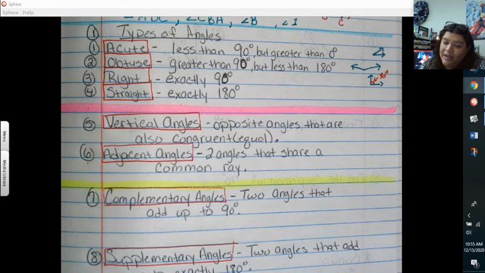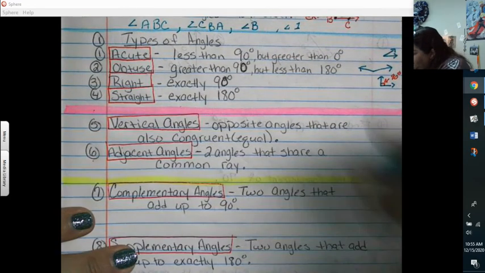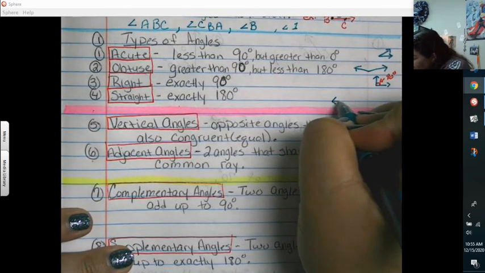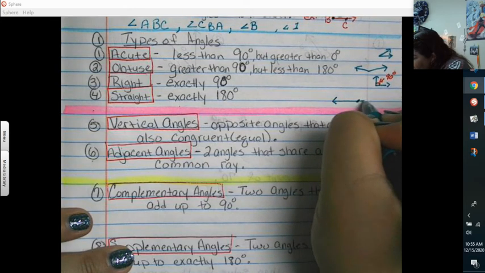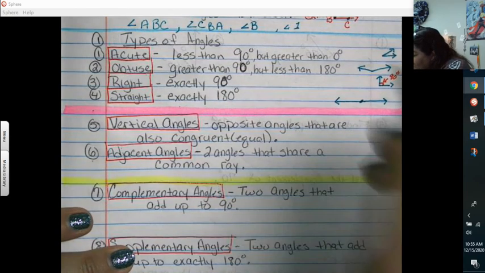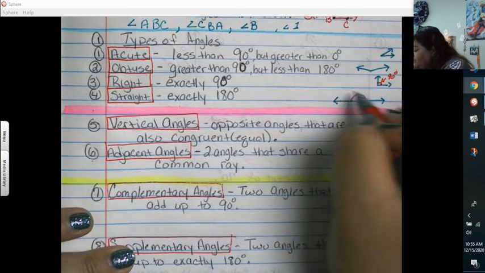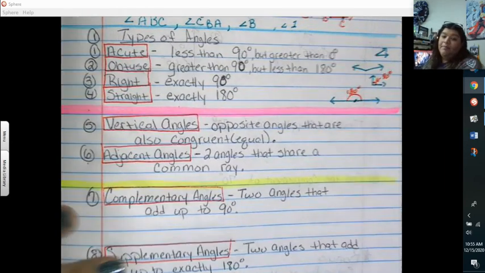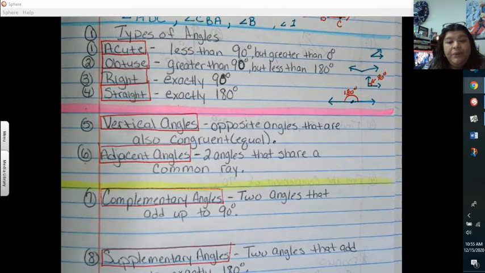And then we have the last one, the straight angle. It is what it sounds like. It's a straight angle, okay? It's exactly 180 degrees. It's pretty much half of a circle if you look at it, okay? So a straight angle, there's my endpoint, right there, okay? And if you look, it is half a circle, and that is 180 degrees. It cannot be 179.9, it can't be 181, it has to be exactly 180, just like the right angle, okay?